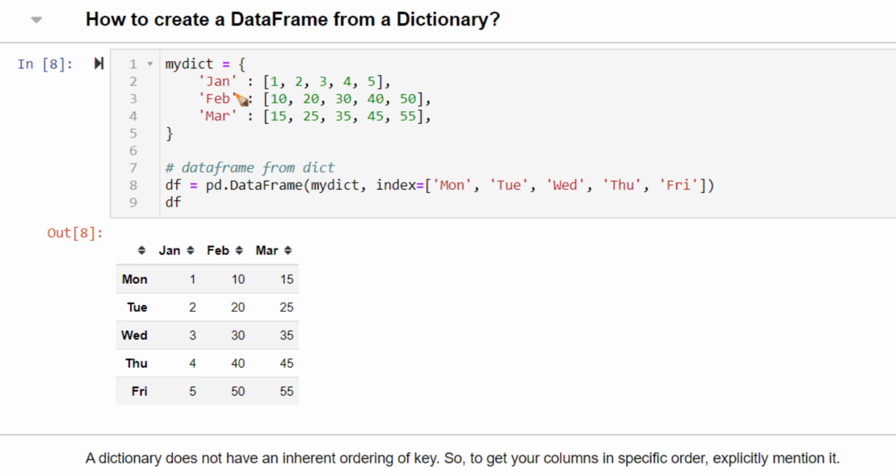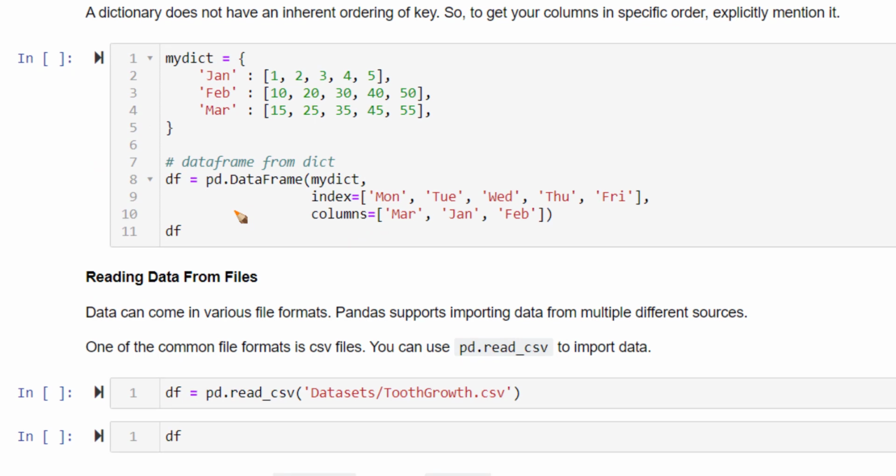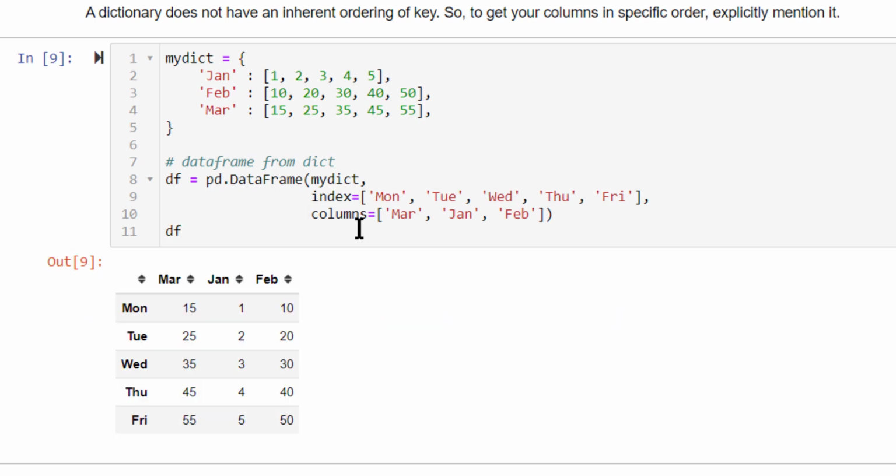Now with the dictionary object, there is no guarantee that the Jan column that you see here will come as the first column, Feb coming as second column and so on, because there is no internal ordering to a Python dictionary, right? There's no ordering to it. If you want the columns present in your dictionary to appear in a certain fashion, you need to explicitly pass in the columns argument. Here we'll additionally pass in the columns argument. Specify the order in which you want to have your columns. Here I'm passing Mar first. On running this, you will see the data frame has Mar as the first column. This is another very useful way of creating a Pandas data frame.